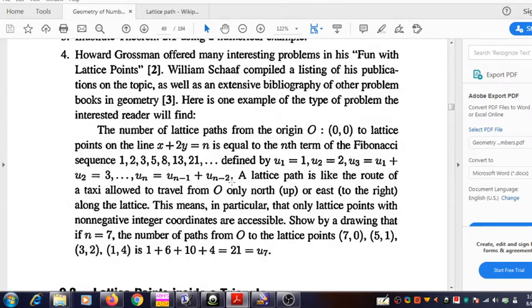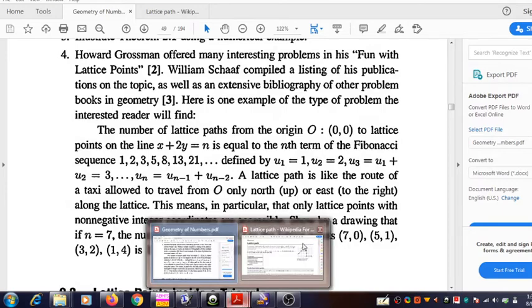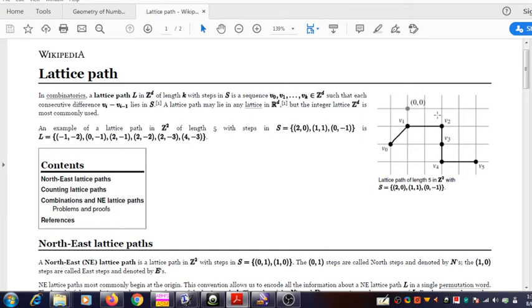are like a taxi allowed to travel straight, either in the north direction or in the east direction. Following this condition, referring to that figure, you can see this is not a path which is allowed. Strictly obeying that condition, you cannot allow this path, because here the taxi is not moving upwards.